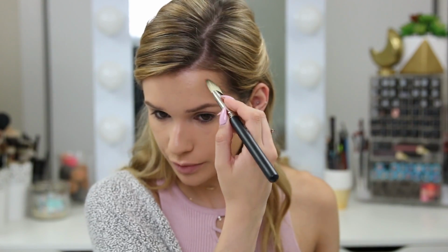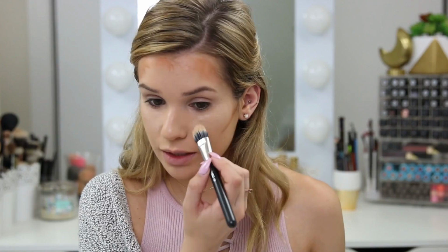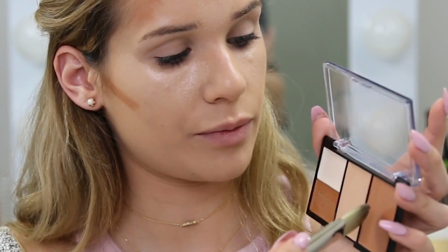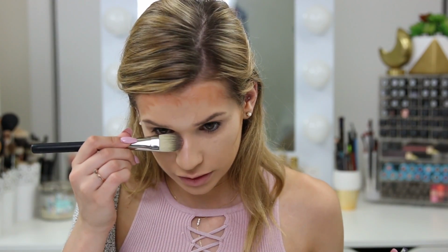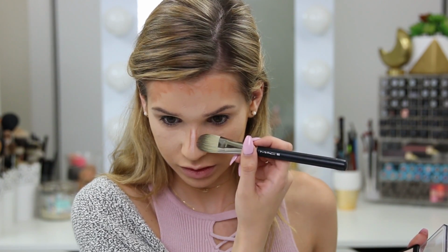Oh yeah, super creamy so far. This is so creamy. You can see it's got like a wetness to it. It's very hydrating. It feels like it's just gonna blend out so easily. That looks very similar to my natural skin tone, so I don't know if it's gonna be too brightening, but it looks like it'll do a little something something. And I'm gonna apply a little bit of this bronzy contour to straighten out my nose a little bit. Contour it. My nose is gonna be snatched after this, hopefully. Now let's blend it out.